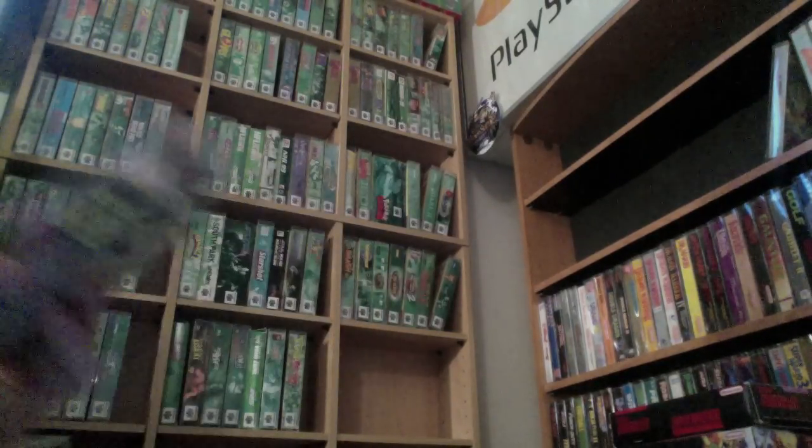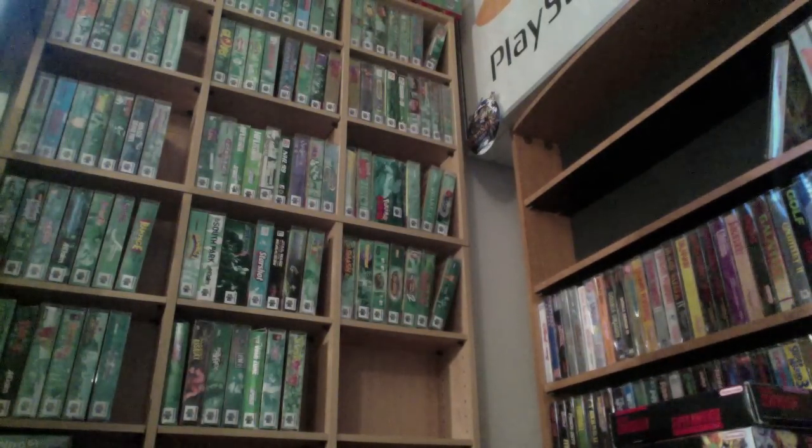And this is a Player's Choice Million Seller Edition. I don't collect Greatest Hits or Player's Choice or Platinum Hits or anything like that, but for cartridge games, I don't really care as much because they look the same when they're displayed on the shelf. They don't have a yellow label on the bottom or a red label or something like that.